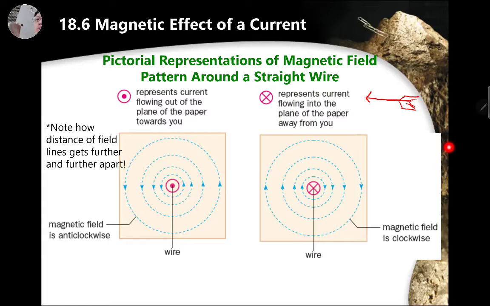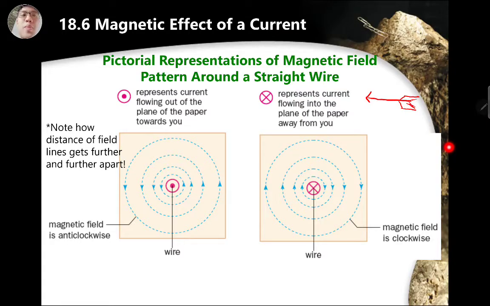If it's flying towards you, what do you see? You see the tip of the arrow, which is just a dot. So if you see a dot, it's the tip of the arrow flying towards you. But if the arrow is flying away from you, what do you see? You see the tail of the arrow, and the tail is the feathers, and the feathers will form an X shape, because there are 4 feathers. I never really draw properly, but the feathers are like that. So when you see an X, it is the arrow flying away from you, into the paper.